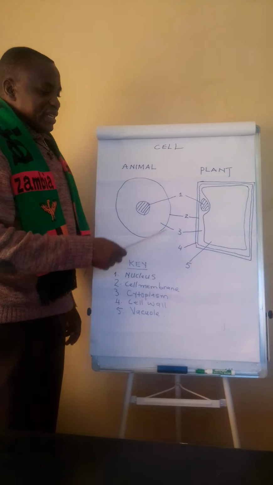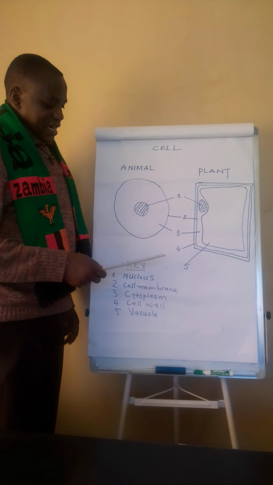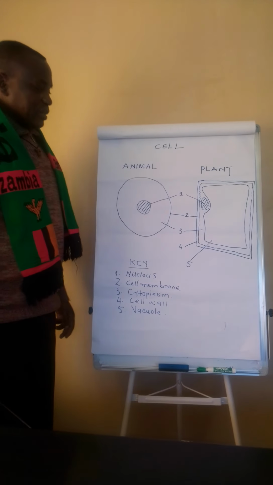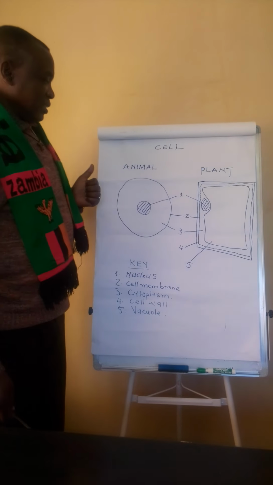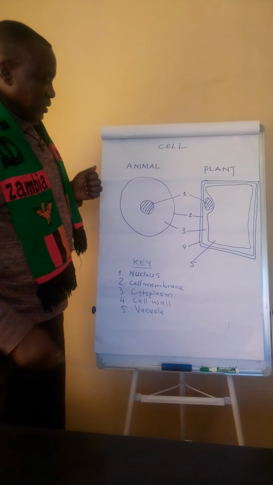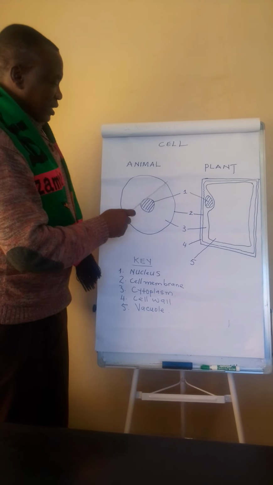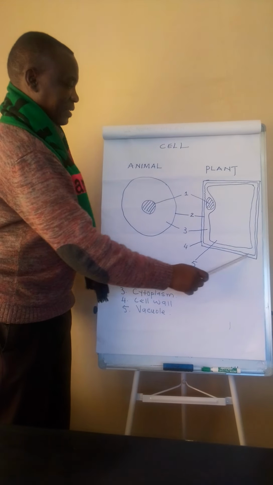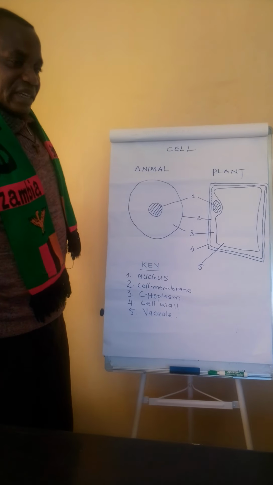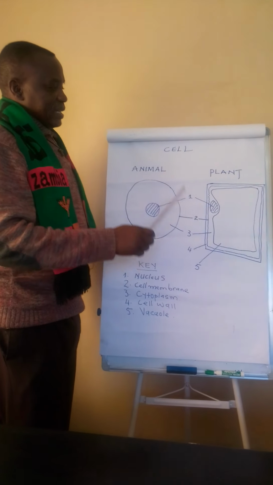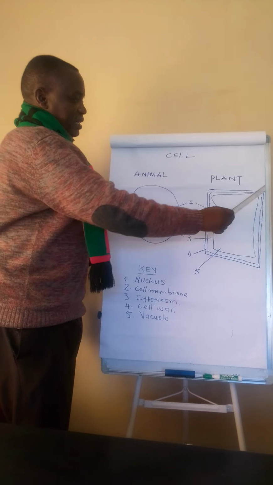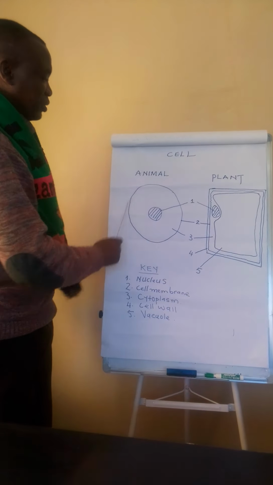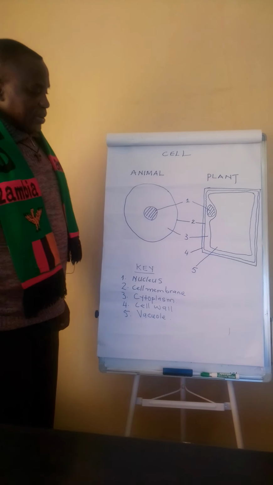Now, it was going to be very easy for you to list the differences from the structures of these two cells. The first difference that I noted myself was, first of all, to look at the shape. Look at this shape here, okay? This is the animal cell, and there. These shapes are geometrically different, okay? You will see that the plant cell has a definite shape and it's regular. In this one here, the shape is not definite and it is irregular.